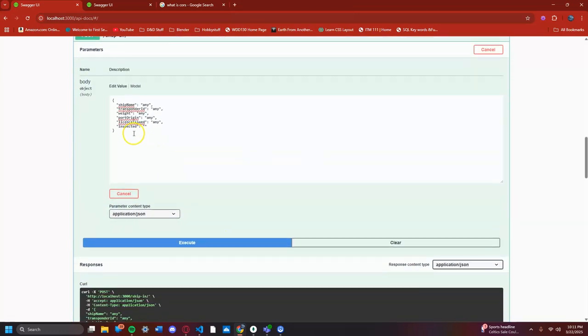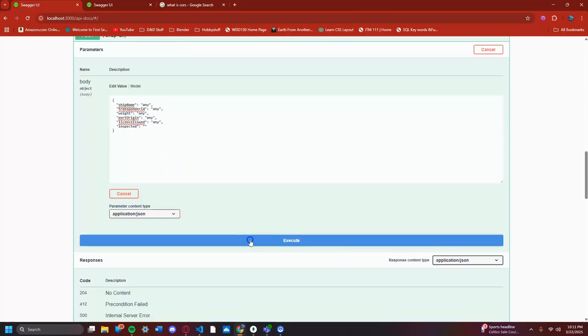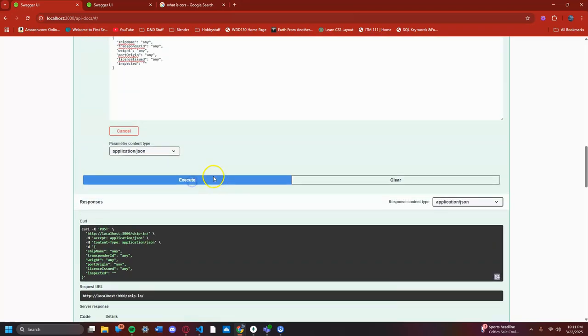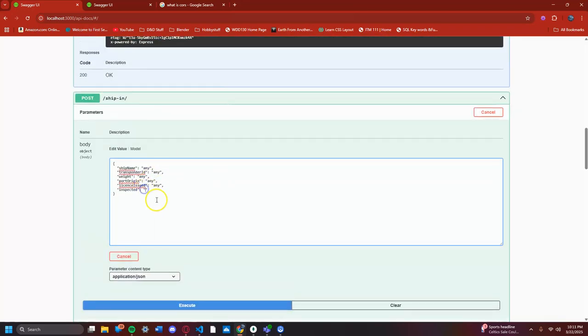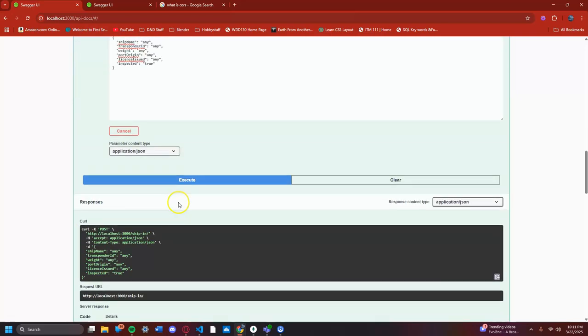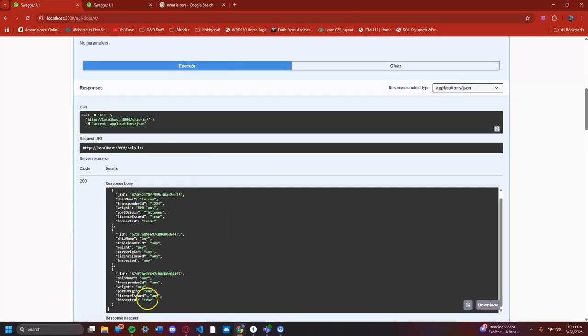I can make it a third one. I'm leaving inspected blank to show the validation requirements. Inspected field needs to be required, so inspected must be true or false eventually. This will actually be validated for true or false specifically. And that should be in there now. So now there should be 3 ships.